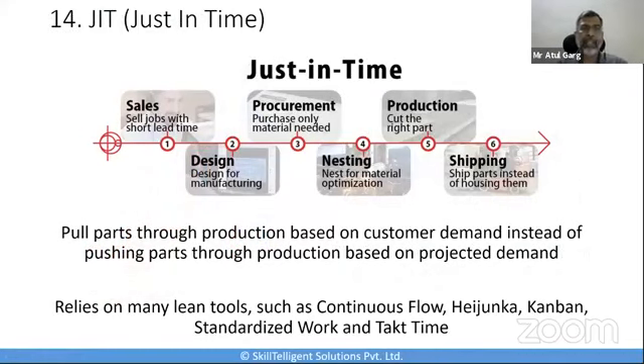The next tool is JIT, or Just in Time. Just in time is a lean tool which calls for the production of what a customer wants, when they want it, in the quantity they want it, and where they want it. It is totally linked to addressing only the exact requirements of the customer. JIT advocates that you don't create a larger stock of product that continues to sit in the warehouse — rather, you create only as much as the customer requires. This actually reduces unnecessary inventory and ensures that companies spend only on the stock that will always be paid for by the customer.